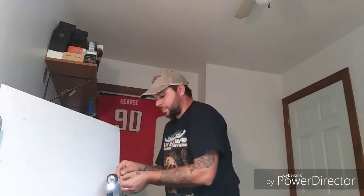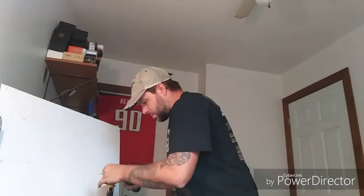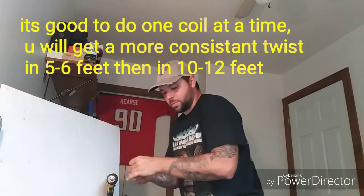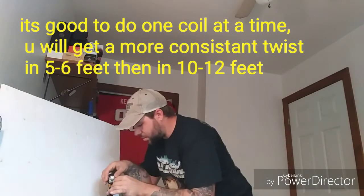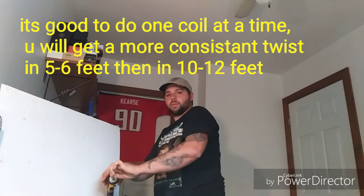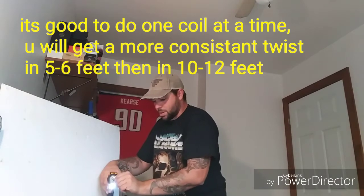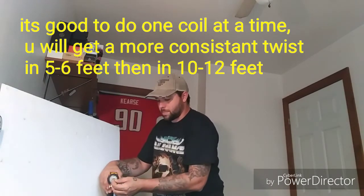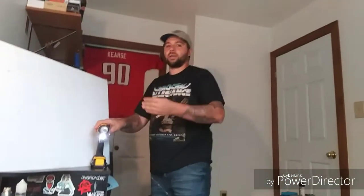I could have made this a little tighter for myself. I usually don't bring it up to a camera to show. So usually I just leave my drill here, right where I'm going to be sitting it. Pull the ribbon tight through the bobby pin and then do the spin. Now, I put my drill on high speed, and I'm just going to twist it up, holding tension back. So, the more you hold tension, the better it's going to twist.